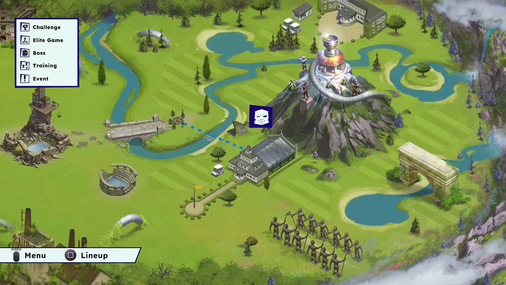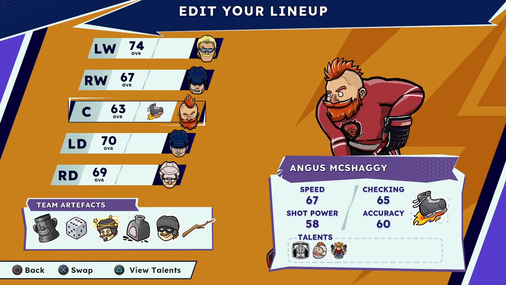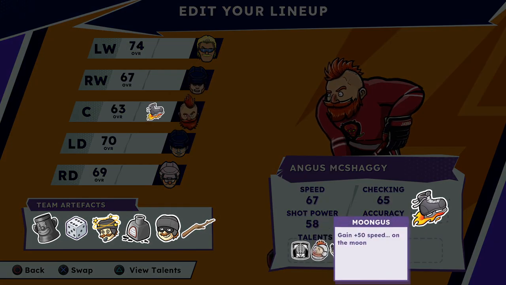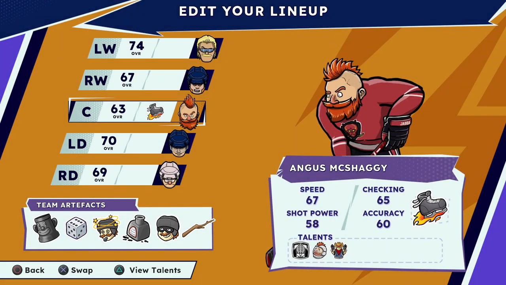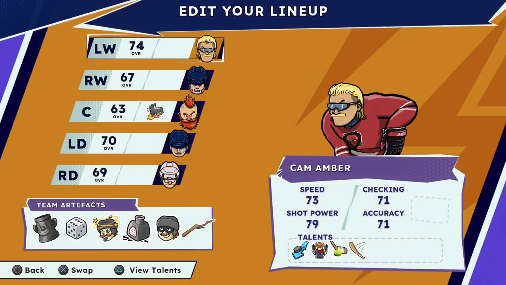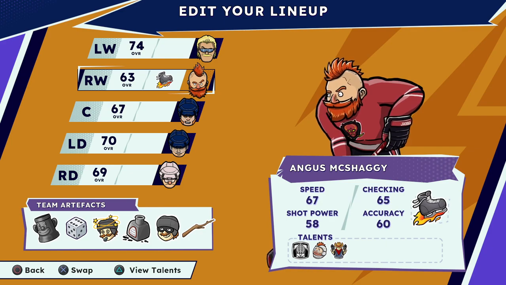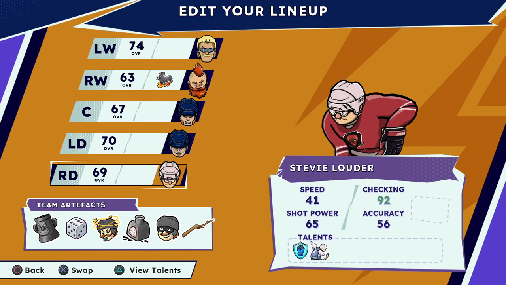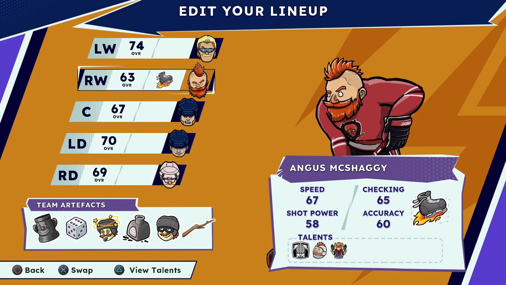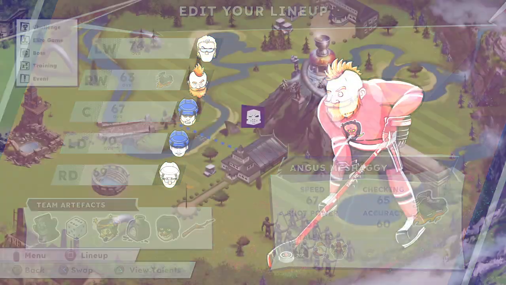The accuracy. 78, 56, 56, 67 and an effective speed of 117 with the dash. Put him as the winger. Yeah, we want both of you back there.